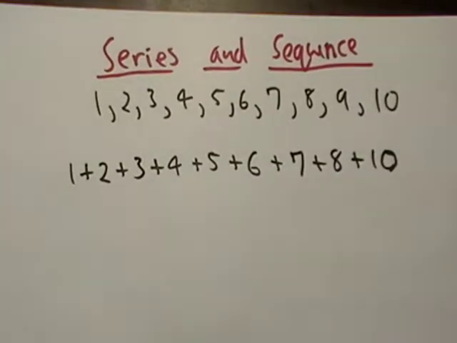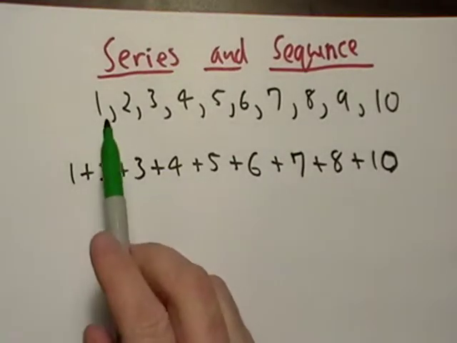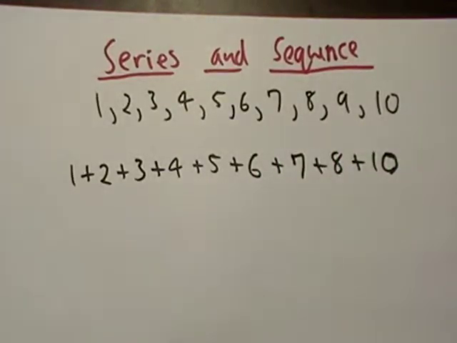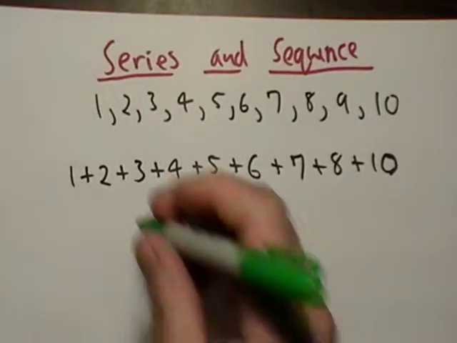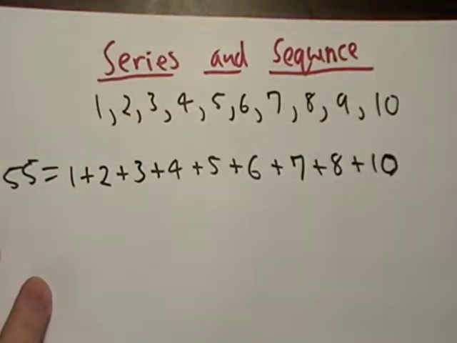Okay, now that we've messed around with the sequences, we're going to do a new topic called a series. Earlier, in my last video, we explored the sequence 1, 2, 3, 4, 5, 6, 7, 8, 9, 10, which is just a list of numbers in order. A series is when we take all those numbers and add them together. You could say that we sum them all together. If you want to take my word for it or plug it into your calculator, if we add all these numbers up, we end up with the number 55, I believe.